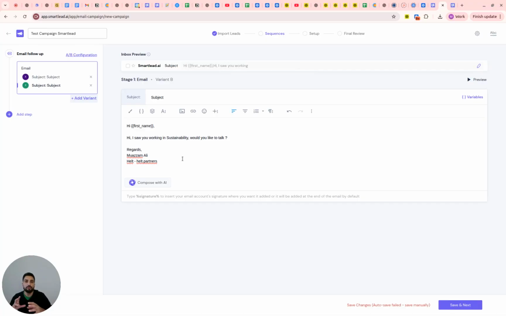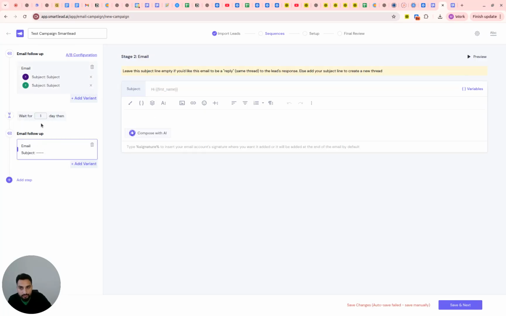Now what Smartlead is going to do is use both of these emails as templates and then fill in the blanks, these variables, with the right values, and send these emails to different people. So it's A/B testing, so whenever an email is sent, we can also see in analytics which email is being responded to in a good way or not. But once this is done, you can also add a step where you can say, okay, if someone doesn't respond after, let's say, 5 days, then you send them another email like a follow up.